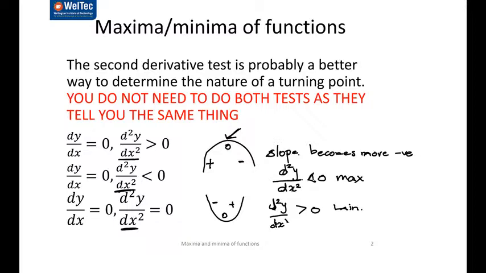If we actually have no change in the slope, if it's going from positive to positive, or negative to negative, we don't actually have a turning point. Then we say that the slope is not changing and that we have a point of inflection there. It's not part of the course, but it is useful to know what a point of inflection is. So if we've got a maximum, the second derivative is negative. If we have a minimum, the second derivative is positive.